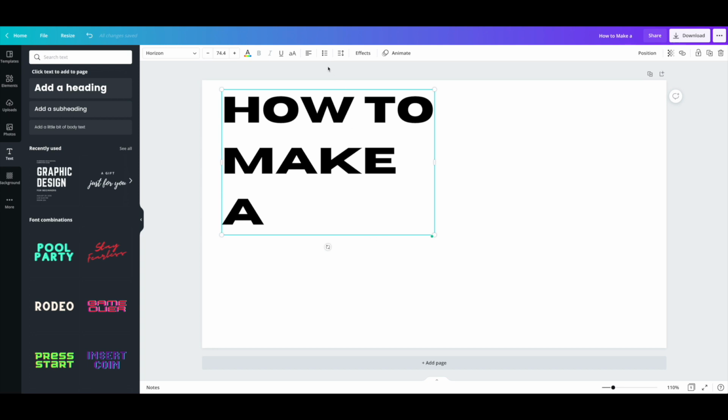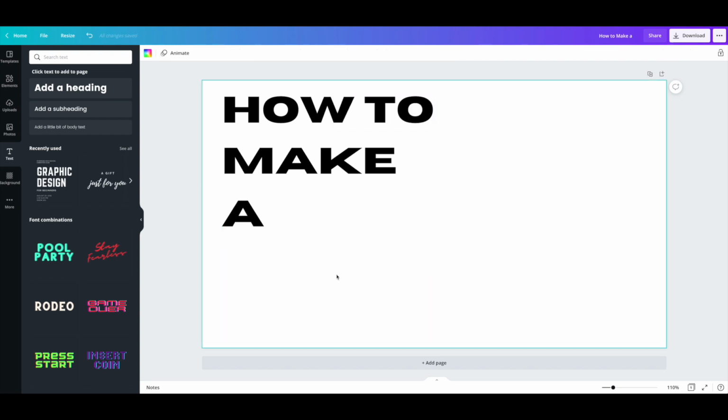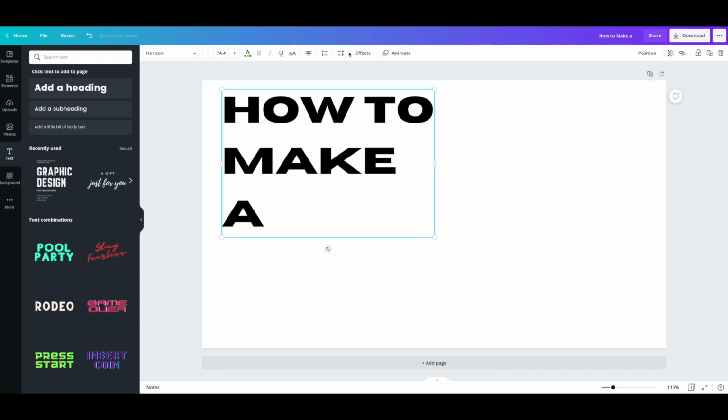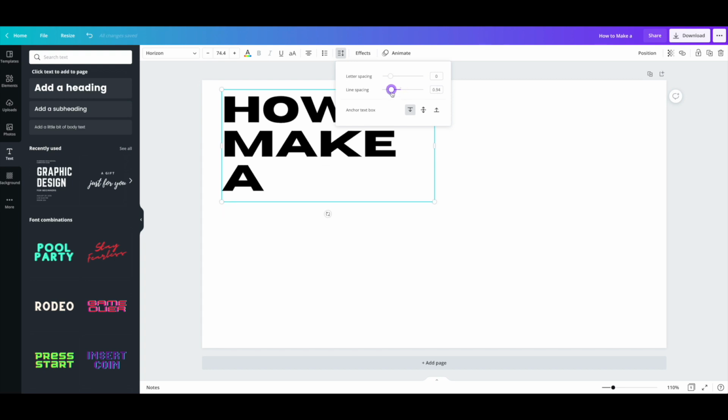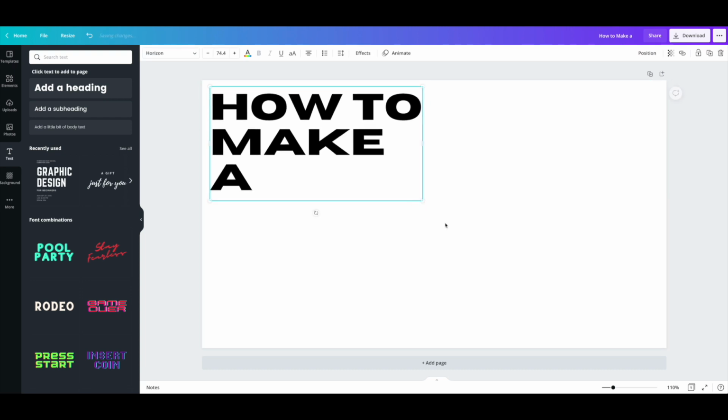And I'm going to squish this down a bit. So if I go to this one here, not letter spacing, line spacing, now see, because I've got that highlighted, it's only doing that one. So if I unclick that, select the whole thing, line spacing, squishes it up just that little bit. That looks better. How to make, yeah, I want that a bit bigger.